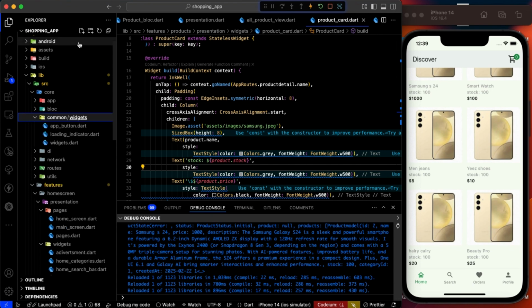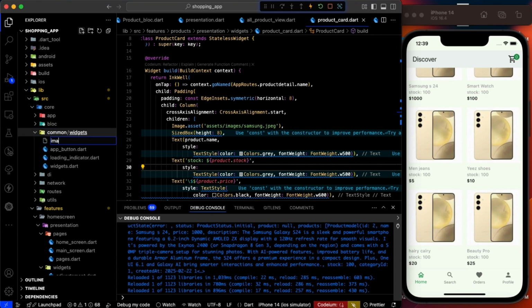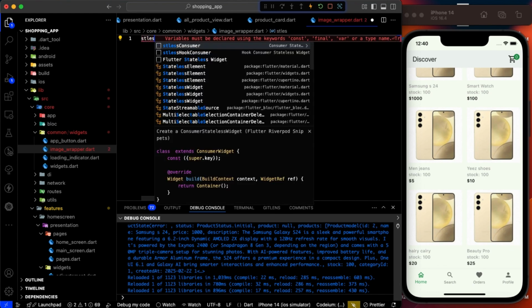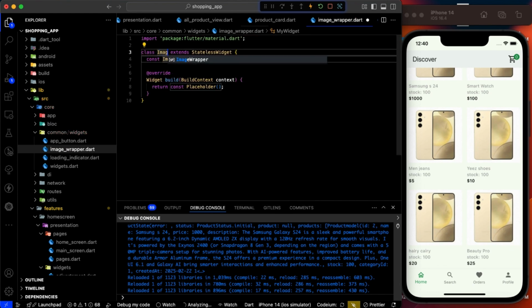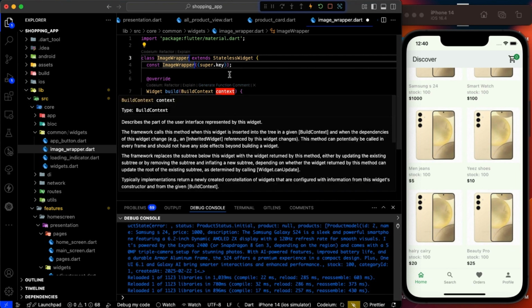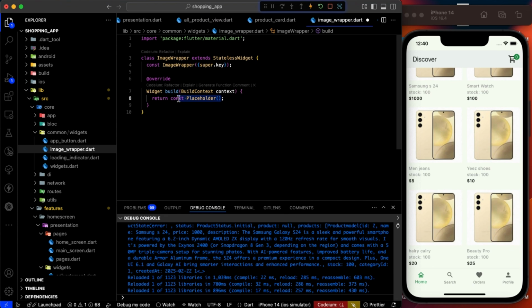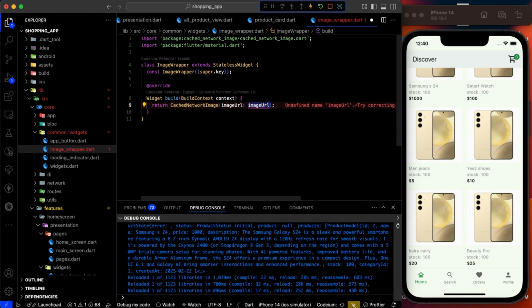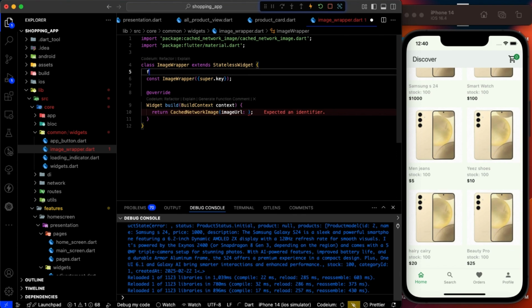So with that we can go to widget, then we can create image wrapper. Stateless. Call this image wrapper, and then here we are going to return a cached network image. The URL will be coming from this.